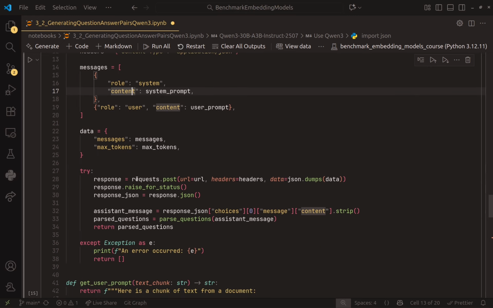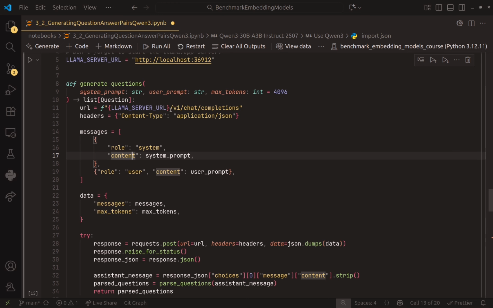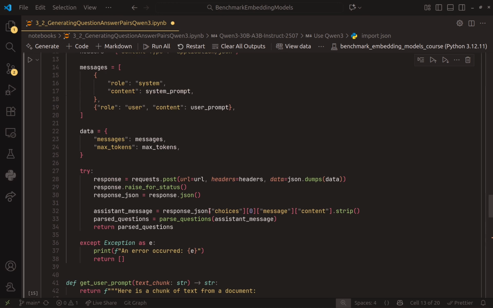And after that, we send the post request to this endpoint, and from here we get the assistant message, which is basically the reply that contains the questions. And because here the output will be a string, we need to parse the output manually. This is why we are passing that message to the parse questions method. Let's look at it.